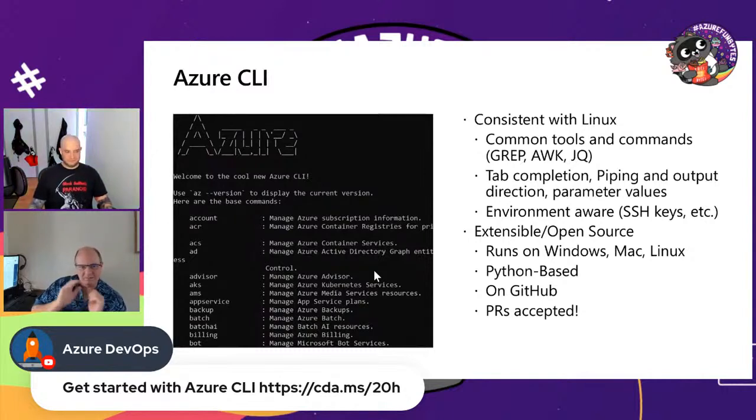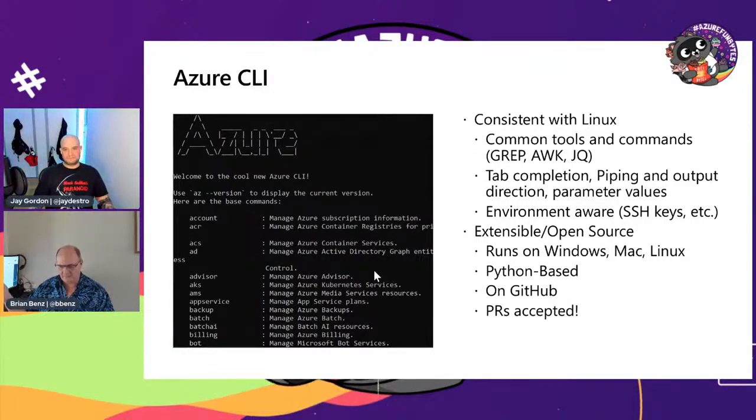But one of the main things I want to talk about today is the Azure CLI. It's the main way that you can interact with the Azure cloud and any services that you might be using on that. It's written in Python. It's open source. It's on GitHub.